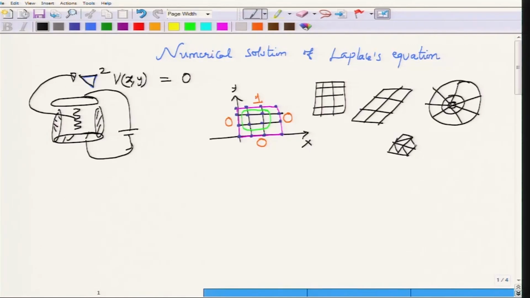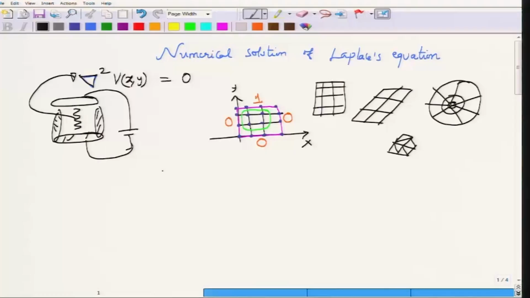These different grids are used for approximating the continuous range. In this case it is easy for me to consider the rectangular grid. If I were to use a circular grid, I would be missing out some of the regions of interest. So, depending on the shape of your problem, you might have to consider different grids, and the performance of the numerical technique depends on the grid size, the type of grid that you have used, and the number of grid points that you take, which is again connected to the size of the grid. The general thing is to try a large number of grid points to get better, more accurate results. You have to take this advice with a pinch of salt, because there are situations where you can increase the grid size, but you do not actually get improved accuracy in the solution.